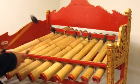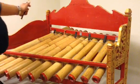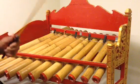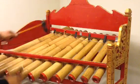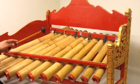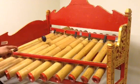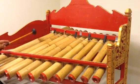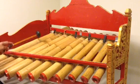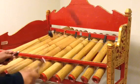So I'm going to play the first lesson. This is very simple. You play first with your left hand. I'm going to show you. It's very easy and very simple. Four, one and two and three and four, one and two and three and four, one and two and three and four. Okay, and now the right hand.